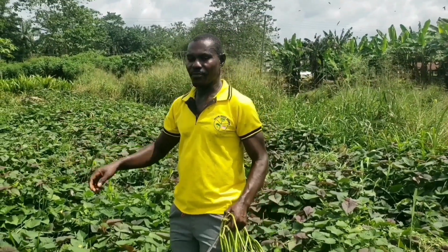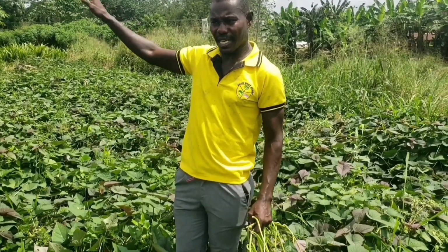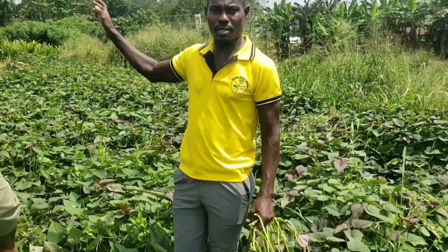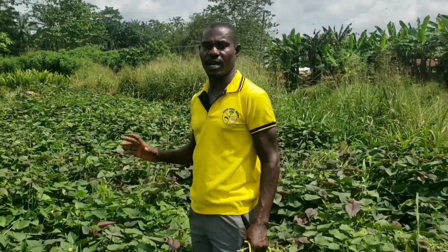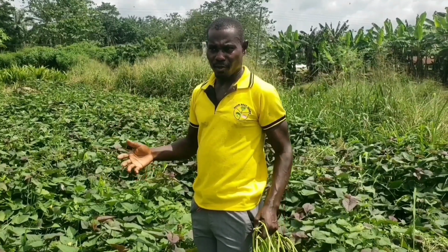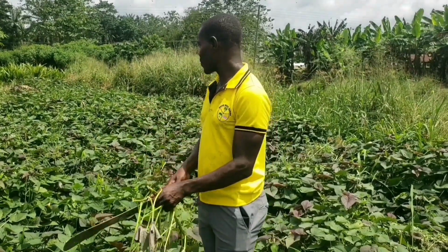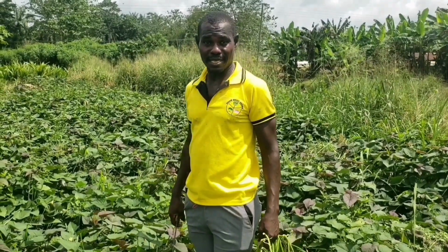I need the vines more. To use it for what? To plant. I have about 15 acres of land which I'm about to start. So I have to plant this one so that I can get more of the vines. We call it multiplication. You multiply the vines. These vines I can plant. I can use this plant alone. This area I need to plant about 20 acres.